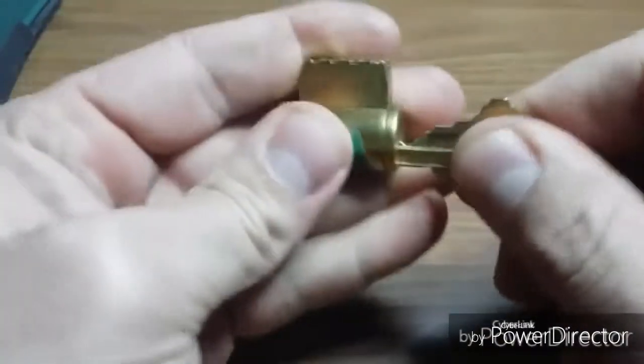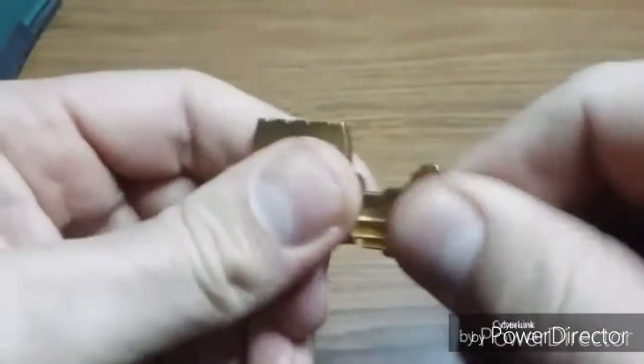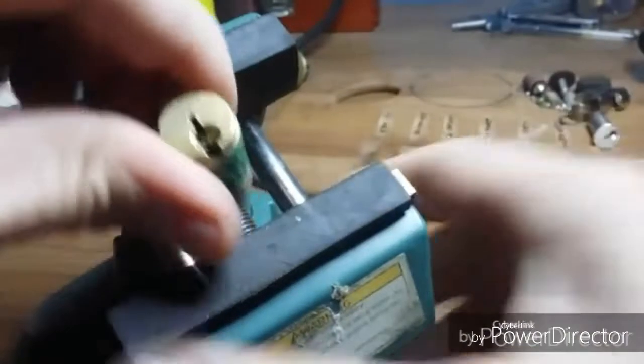Pen. It's pretty smooth. Let's see if we can get it open, get into this lock today.